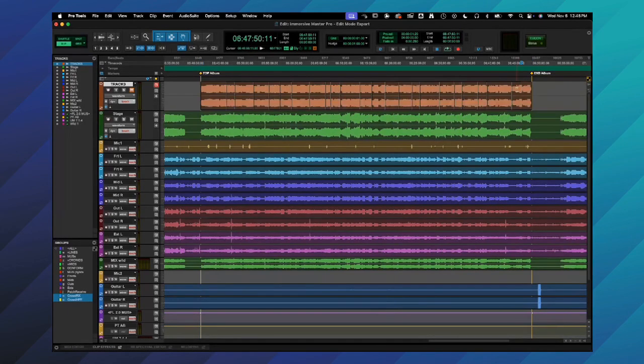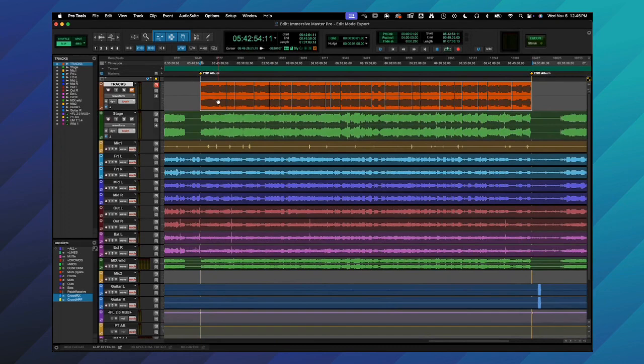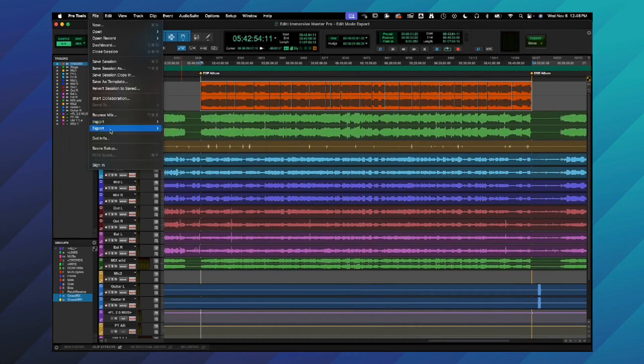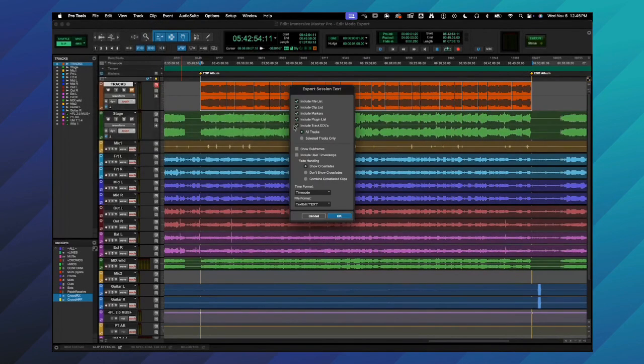Breaking up the tracks for stereo was pretty easy. All I had to do is find out where that marker was and make a cut. You don't have to have Pro Tools to use this, but I'll show you what we do in Pro Tools, which is we take your stereo cuts, select that track, you do export session info as text, and you choose just the file list, and you choose just the track EDL and just that selected track. These settings here are all settings that Immersive Master Pro can read. So you hit OK, and you make a TXT file.